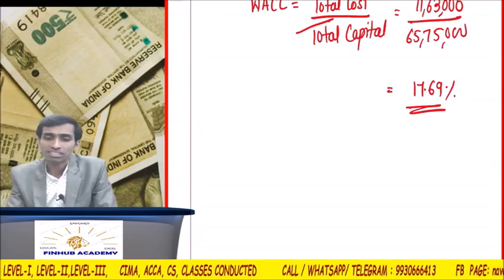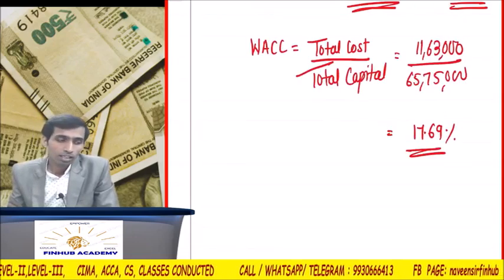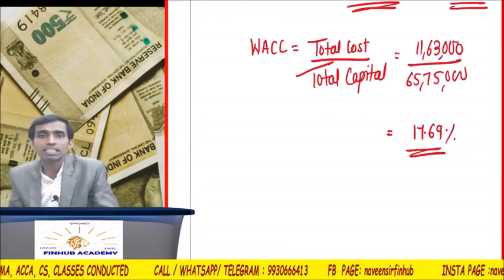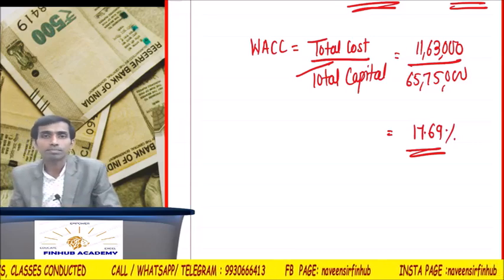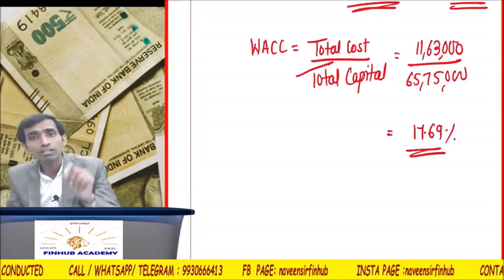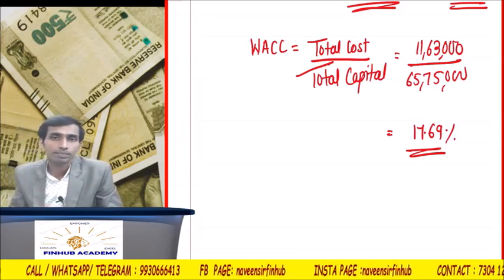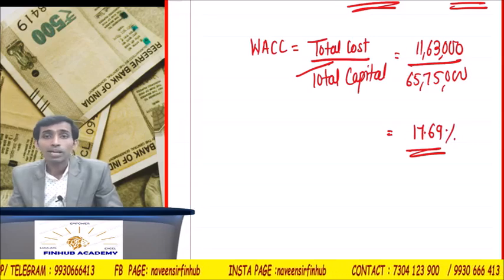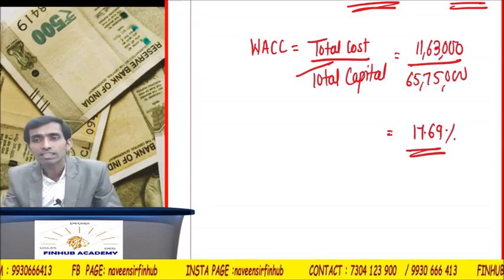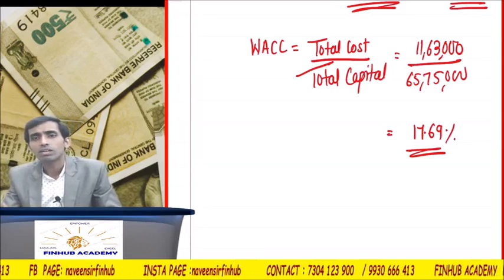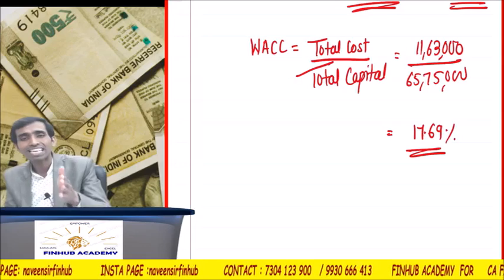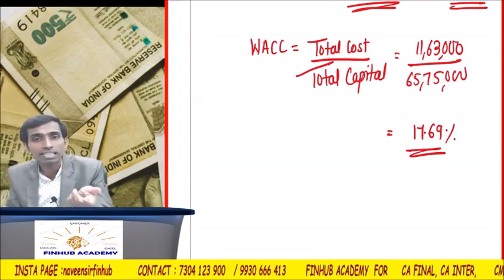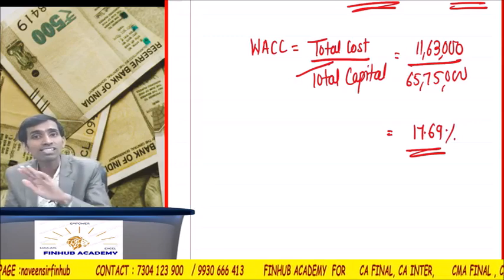So, this is done, correct? Listen. Retained earning. If it is given separately, should it be considered or not? When should it be considered and when not? When should it be considered? In every case? Retained earning: if you are taking market value, the weights are based on market value, then you should not consider the retained earning.